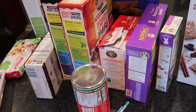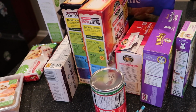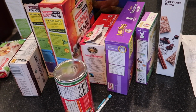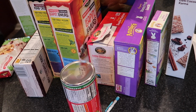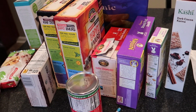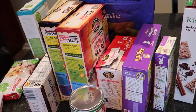So I thought this might help you guys if you're looking for organic products and or gluten-free or non-GMO. Sometimes it's hard to find good products, good alternatives to conventional snacks and cereals. It's a lot of trial and error, and it can be a lot of money to buy these cereals sometimes, or snacks or foods, when you don't even know what it's going to taste like. So we love these. I'm very, very picky, and I like all this stuff. So I thought I would share it with you guys.